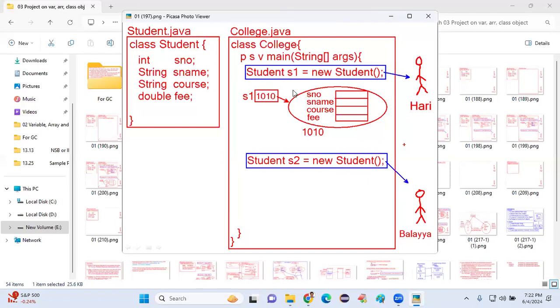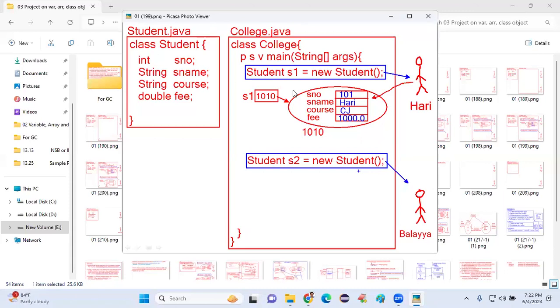Now tell me, I am storing my values here: 101, Hari, Java, 1000.0, some number, and so on. After storing my details, I am submitting my application form to the counselor. Then what will the counselor call it? Hari application form.